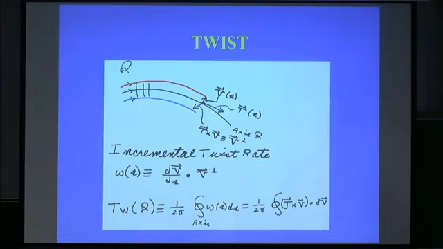And the idea is you take a vector that goes from your center line here out to the edge, and then you can get yourself a triad here, and you look at the incremental twist as you go along the ribbon just a little bit, and you integrate this, giving you this real number. And it turns out that the linking number of the black one and the red one is equal to the sum of the writhe of the center line plus the twist of this ribbon. So that's the famous link equals twist plus writhe formula that allows you to figure out what gel electrophoresis does to circles in molecular biology. It's very important in molecular biology.